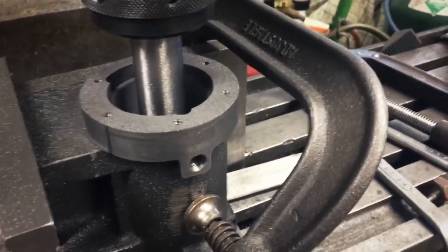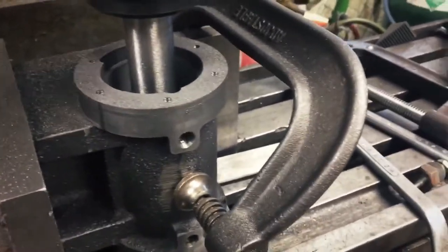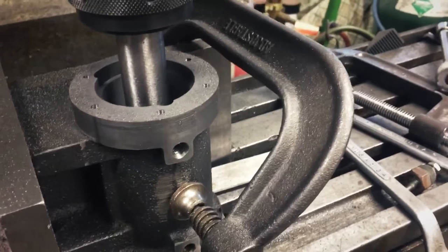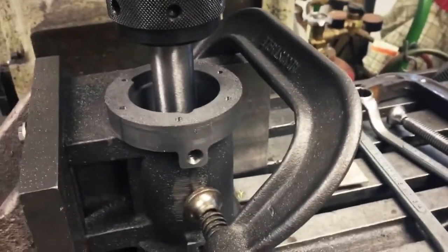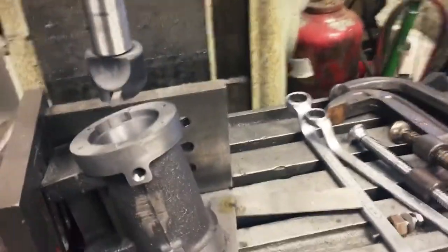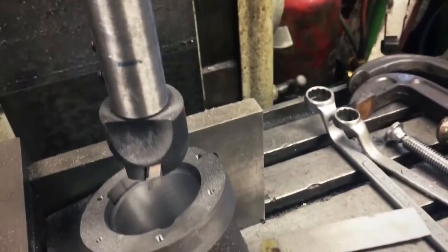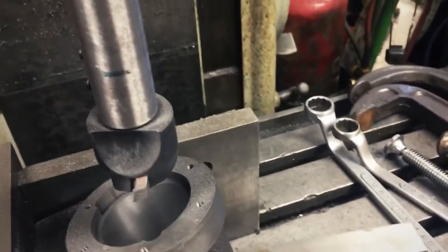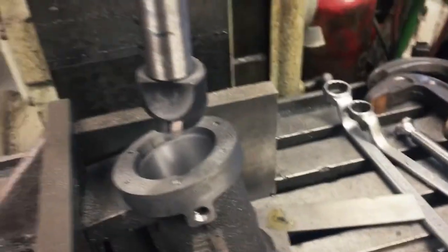So what I'm going to do, here again, I can't back the tool off. It's down inside. So just going to loosen the part. Being it's a one-shot deal, doesn't matter. Loosen the part, back the tool out, and then I'll show you what I got. All right, there's after the tool. You can see the part's loose. I backed it out. I moved the tool around to the front so then I could just loosen it towards the front and make it out of there with no scratch. Trust me, there's no scratch.